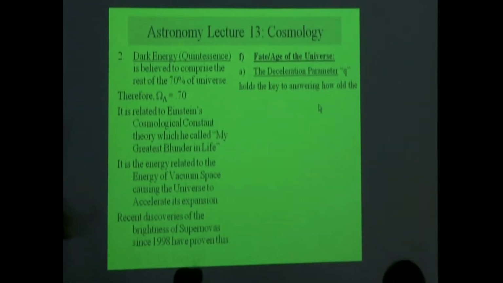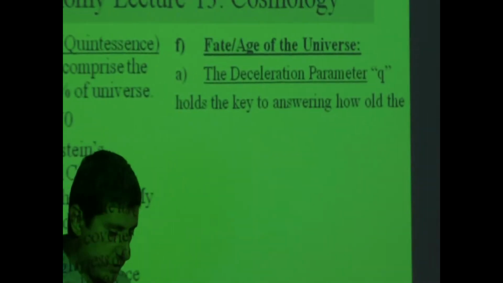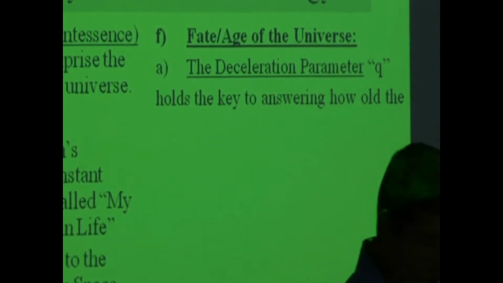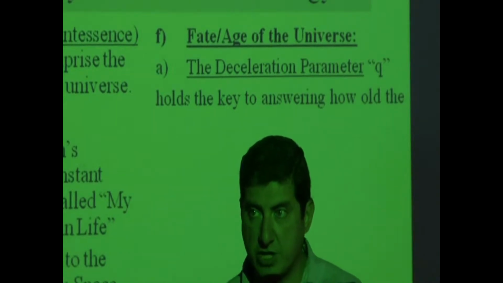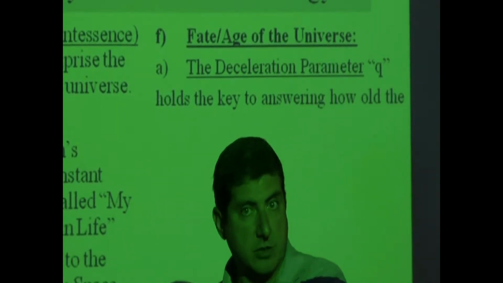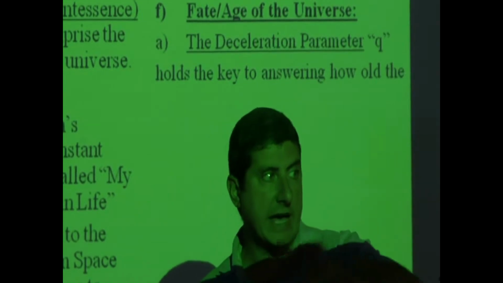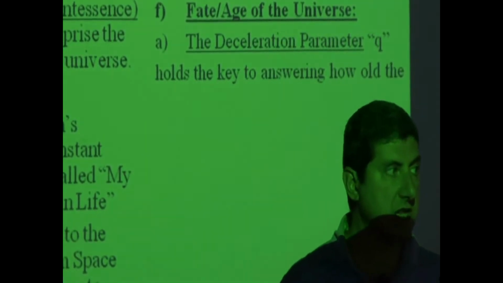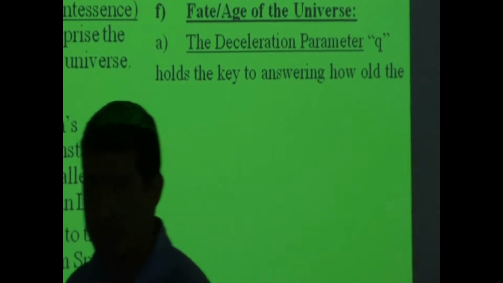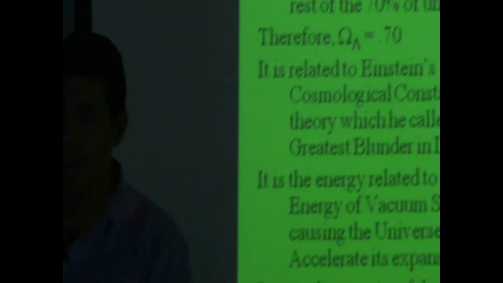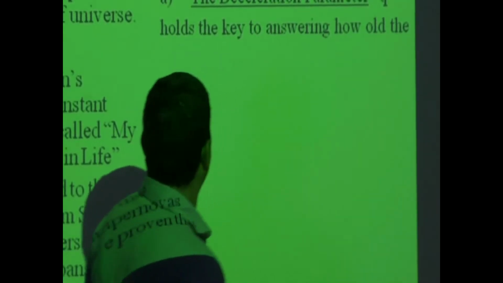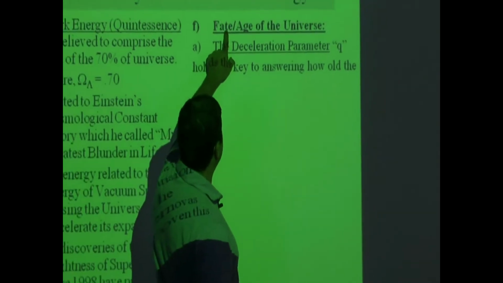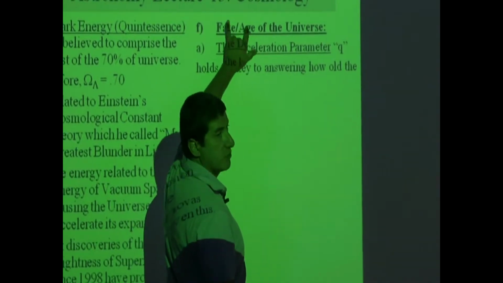Okay, so since we believe the makeup of the universe is 5% ordinary matter, 25% dark matter and 70% dark energy, that conclusion will have an influence on what we think is going to happen to the fate of the universe. How will the universe end? How long ago did it begin? Those questions are answered by the makeup of the universe. So the fate of the universe and the age of the universe are kind of related questions.